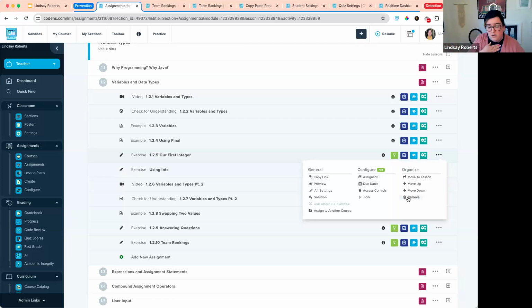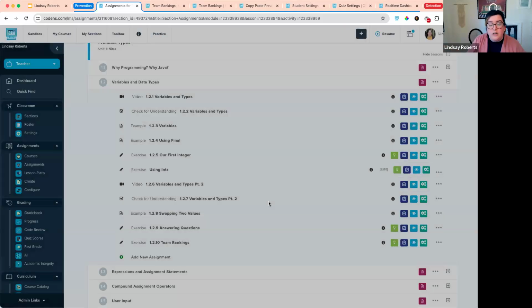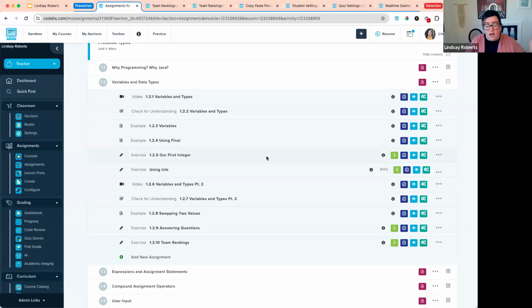Or if I, as the teacher, want to still have access to it, I can come to the, and this is a pro, you can remove it either way, but if I go to the assign settings as a pro feature, I can unassign it from students and it will hide it. They won't be able to see it on their side. So if I'm going to fork things, I can either delete the original one, or I can unassign it, but I do want to make sure I don't have both of them set there for students to do the same thing twice in a row with different names.